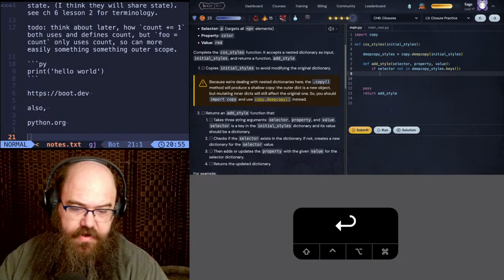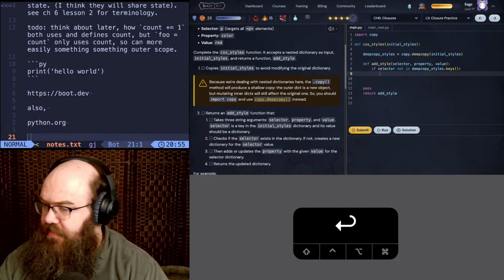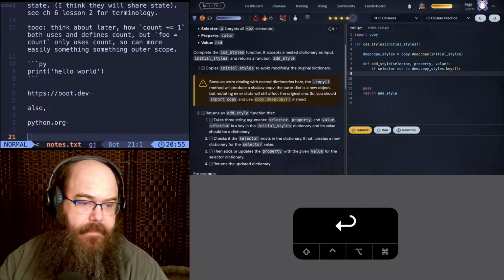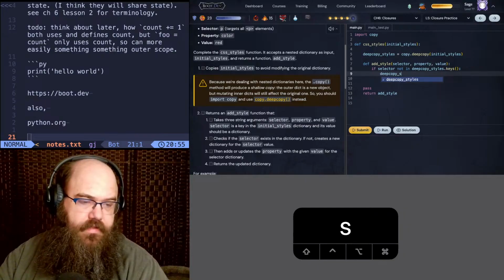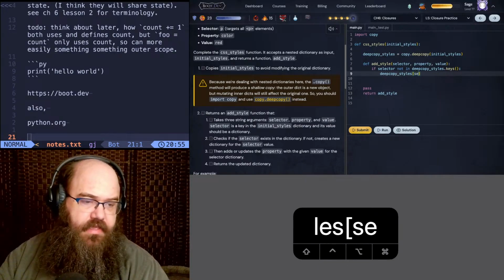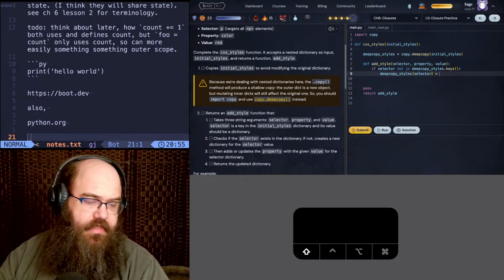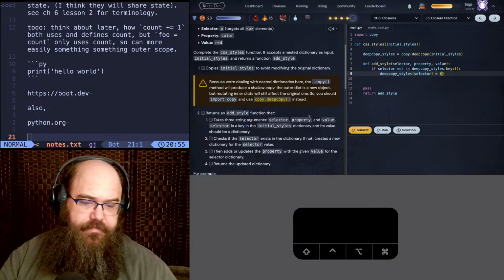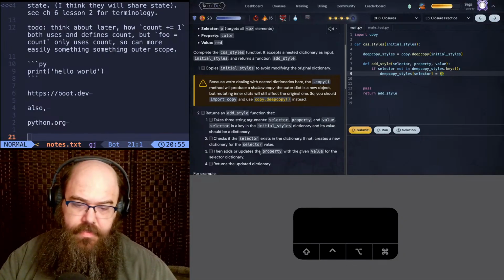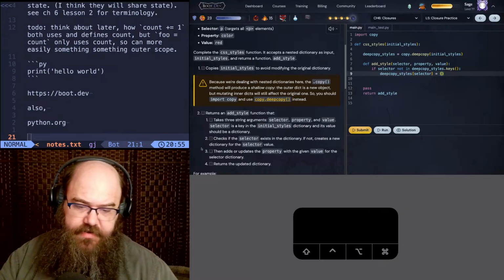creates a new dictionary for the selector value. I don't know what that dictionary is going to be, but let's create it. At key, the key should be the selector, I think. And we define some kind of dictionary. Then adds or updates the property with the given value for the selector dictionary.